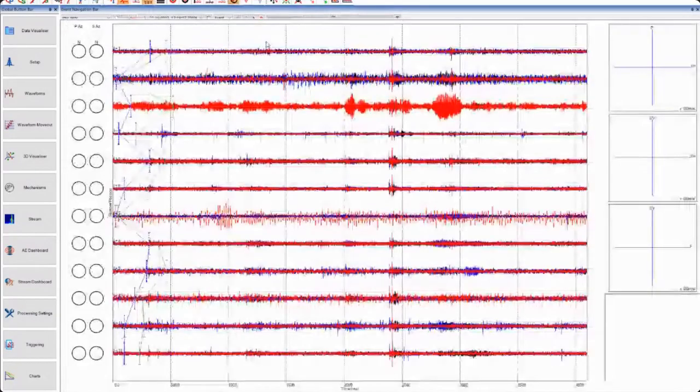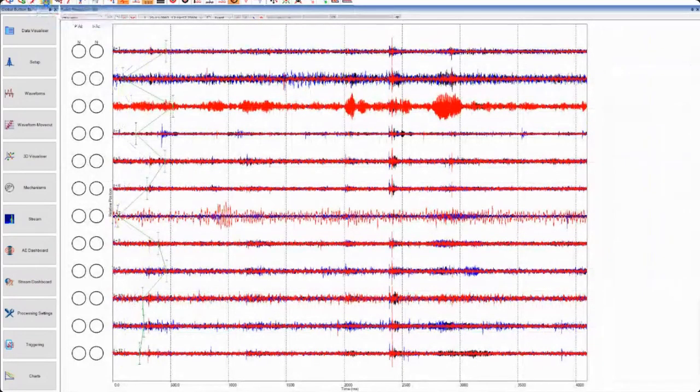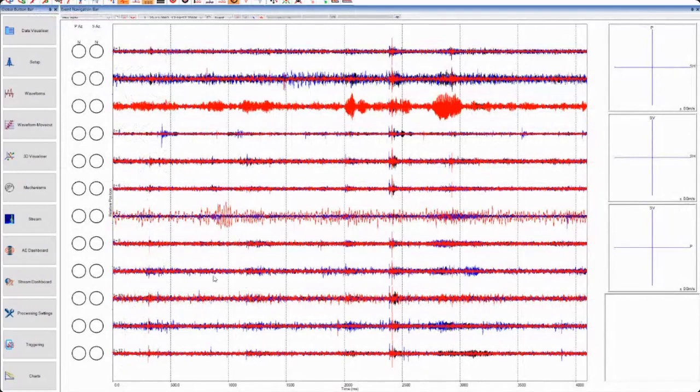This is a continuous trace that has been automatically processed, and we can visually detect some arrivals here that might be events. There's a clear one here that could probably be our S-wave arrival, and what we have at the front might be our P-wave.